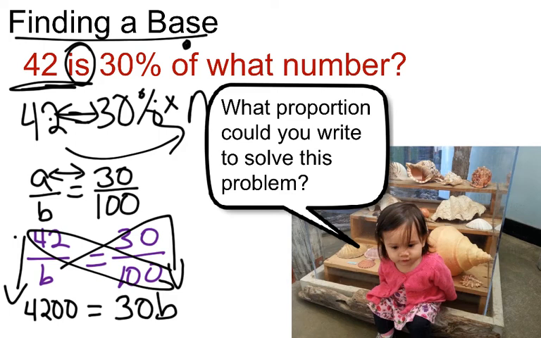Now again, you can reduce 30 over 100 to 3 tenths if you want to, but let's see what happens if we just multiply across. So I have 42 times 100, which is 4200 equals 30 times B. There's a reason I showed it to you as well this way. It's because look at the first scenario and this scenario. Notice I still have 42 equals 30 times something. So I know when I can double check here that I've set it up correctly. Well, 30 times what number is 4200?